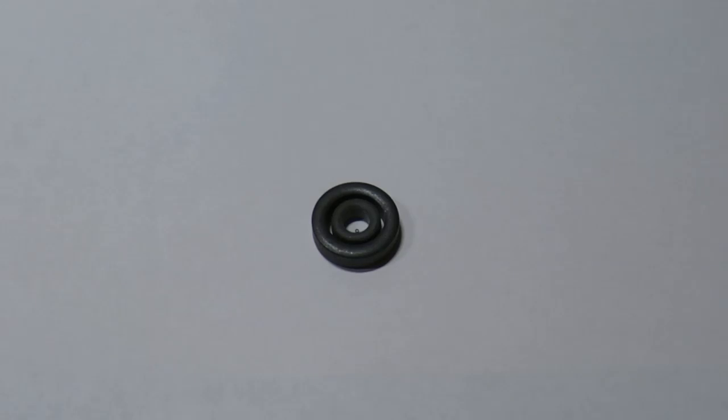Magnetic core memory dates back to the 1940s. Although it could be argued that a computer such as ENIAC was the first electronic computer, there was one built back in the 1930s that used a series of capacitors built into rotating drums as its memory storage system. From that point forward, as computers developed quite rapidly, one of the fundamental restrictions was the amount of available memory. Even 10-15 years ago there was a thriving business in the theft of computer memory because it was such an expensive commodity. There were all types of memory systems tried and developed over the years, but one that lasted longest and took the biggest steps forward was magnetic core memory.